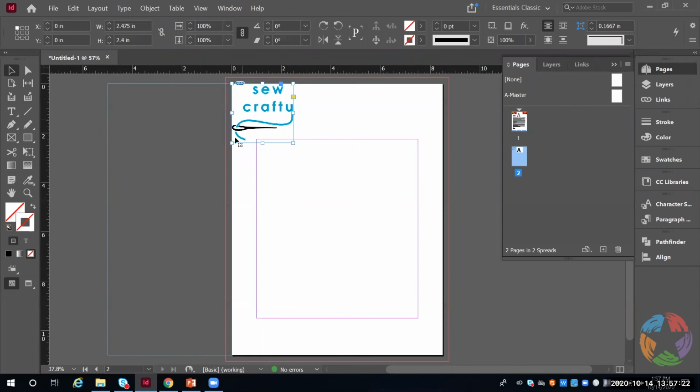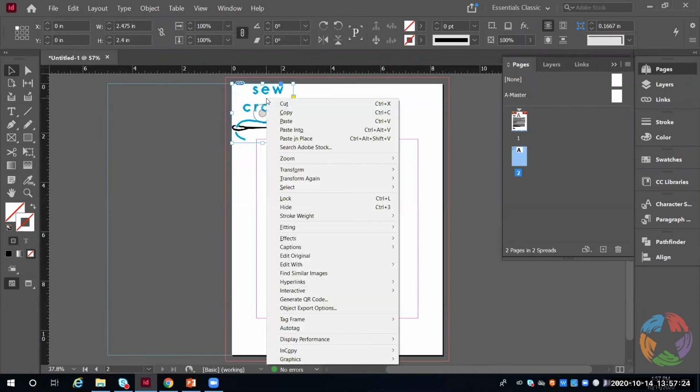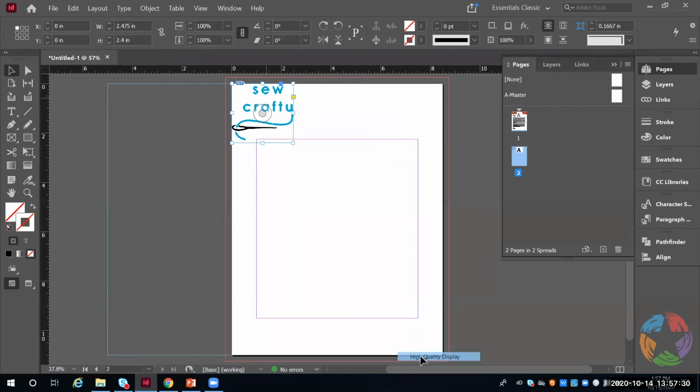Also, if your graphics are ever still pixelated when you import them, do feel free to go to display performance and change that to high quality display.